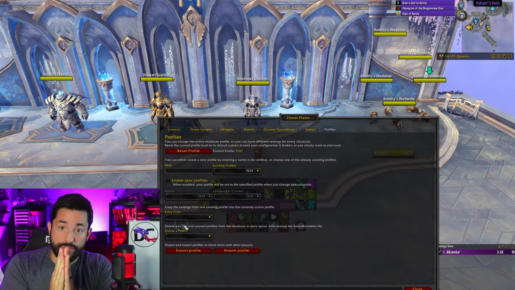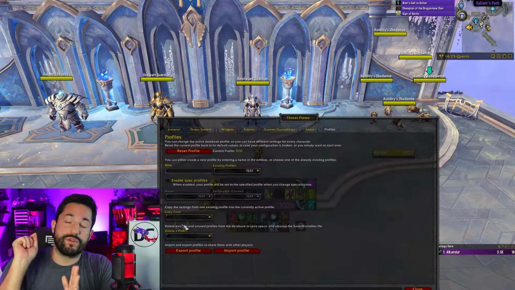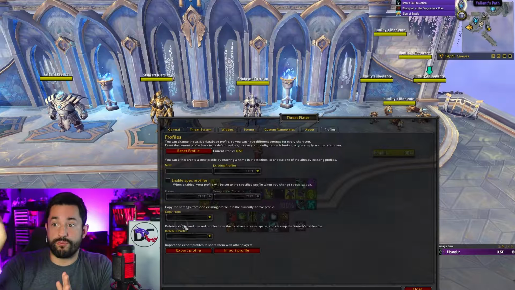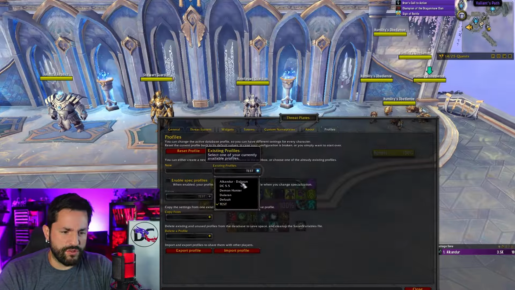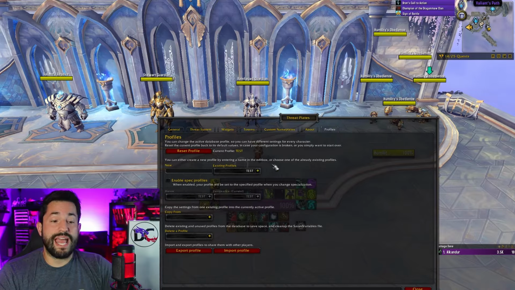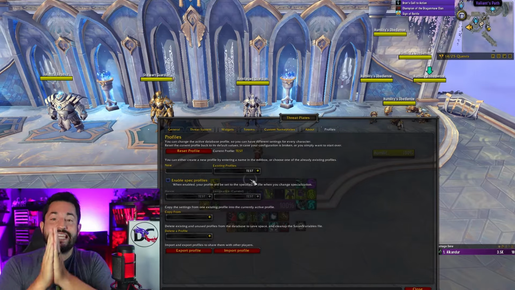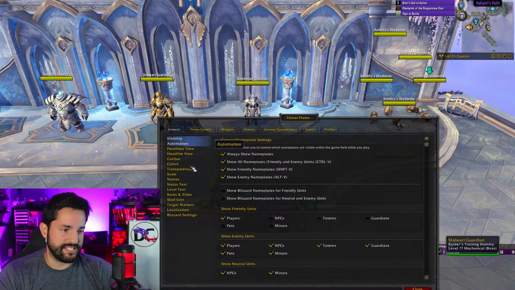I like to have a profile for all of my add-ons called the same thing, and then whenever I go into a new character or log into a different character, I can just go to profiles, and then it matches up entirely. I don't have to remember the name of it or go to what was it, my Demon Hunter or Dalaran or all this other type of stuff, right? So now this test profile is exactly the same as my main profile, but I can mess it up here for this video with you guys just in case I screw something up.